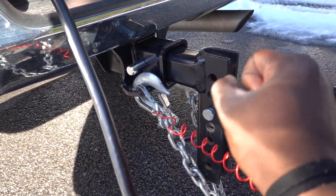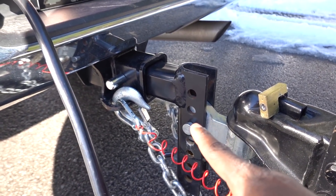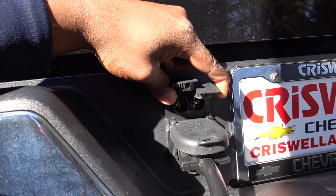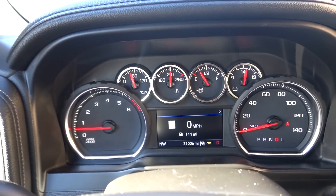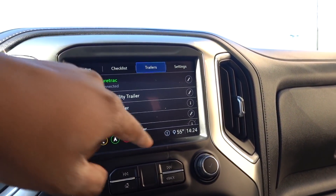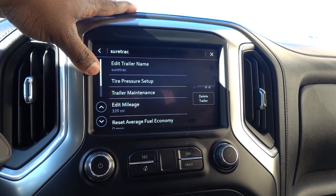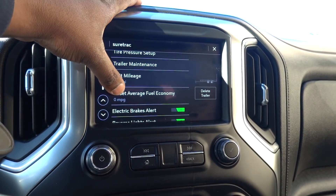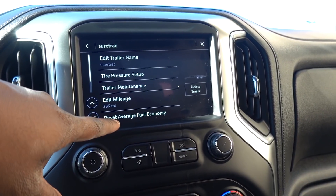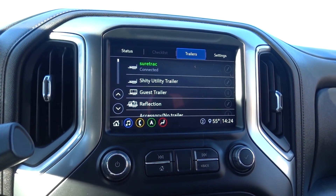We're already hooked up. We do have a Class 5 receiving hitch with a 2.5-inch opening. They give you really nice mounting points for your chains. They only give you a 7-pin connector — I don't see a 4-pin. They do give you your auxiliary camera connections here, one for inside and one for outside. I have the trailer brake set to 4, and I'm using the SureTrak trailer today. You can set up tire pressure, trailer maintenance, and I reset the mileage. We should be all set, and this will keep track of our fuel economy.